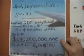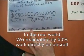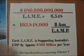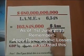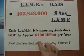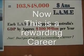That's the aviation GDP figure divided by the number of LAMEs in the country. Now, assuming that they are all still working, let's do the maths. This amount of dollars divided by the LAMEs will give you this figure. Each LAME is supporting Australia's GDP by approximately 100 million dollars per year. Now, don't you think this is a rewarding career?